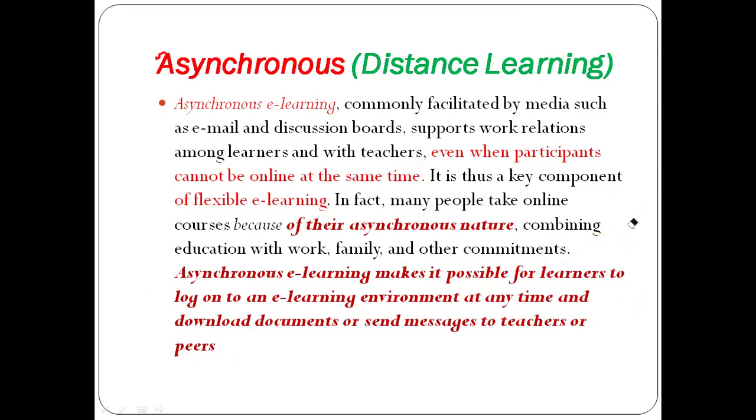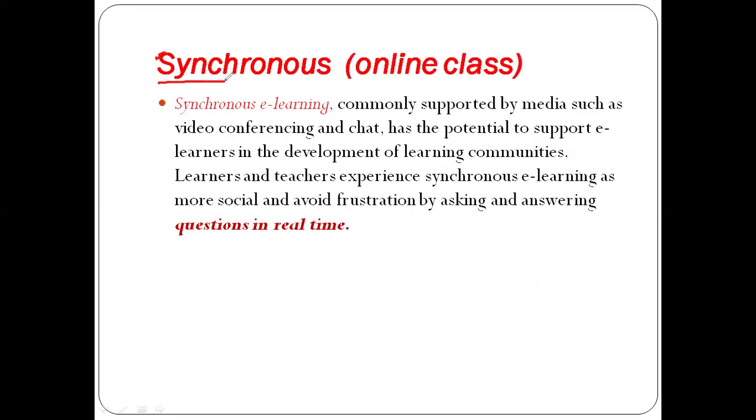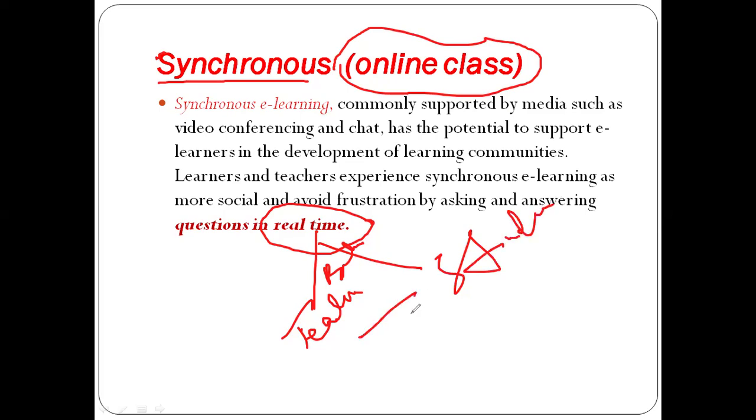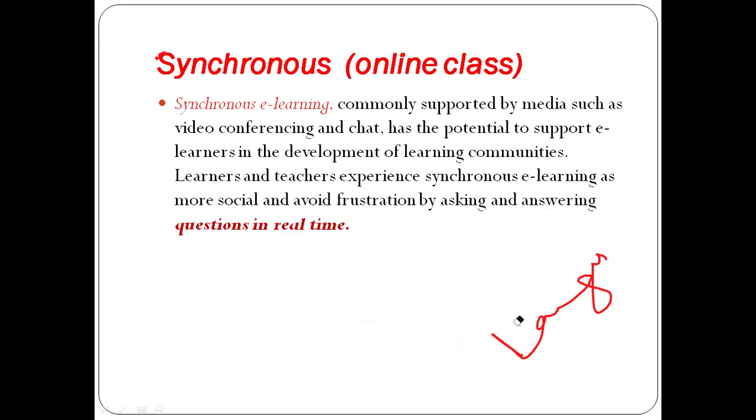Now, the next mode of communication we have is the synchronous mode. Synchronous mode is the online mode of communication in which real time matters. That means both teacher and student are available at the same time during the language of instruction, right? So one is the online, another one is the distance learning.